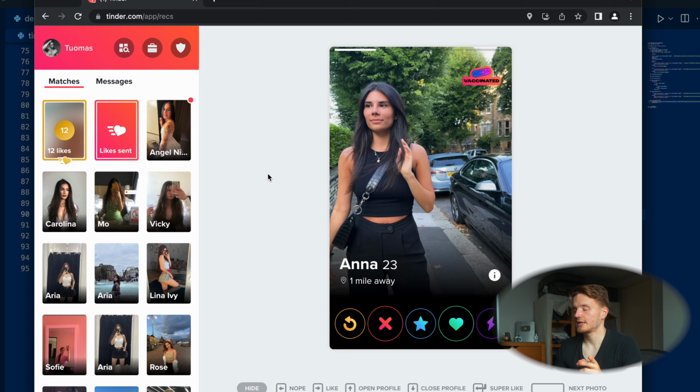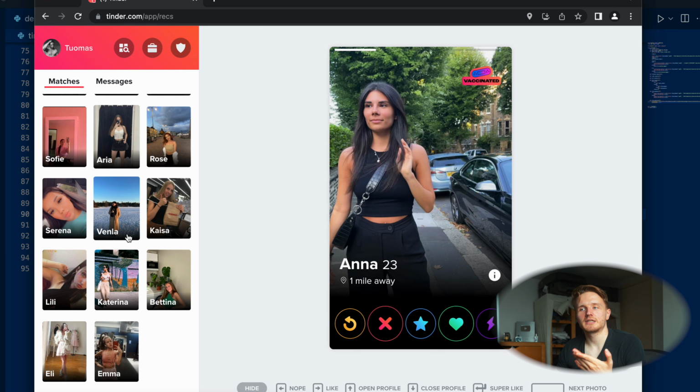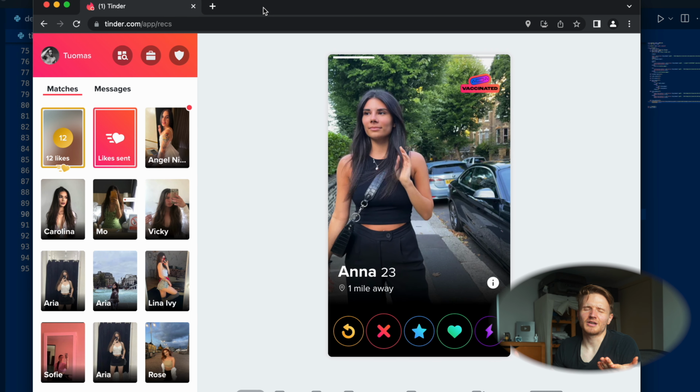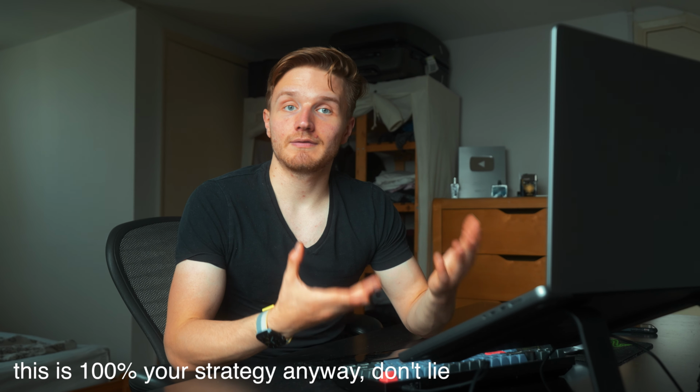Our next challenge is to figure out, because when you're as attractive as me, you get all these matches right here, and I don't have time to message all of them individually. Ain't no one got time for that. Basically what we're gonna do is simply message all of them, and then out of those, the ones who actually end up replying, we can invest some time into.